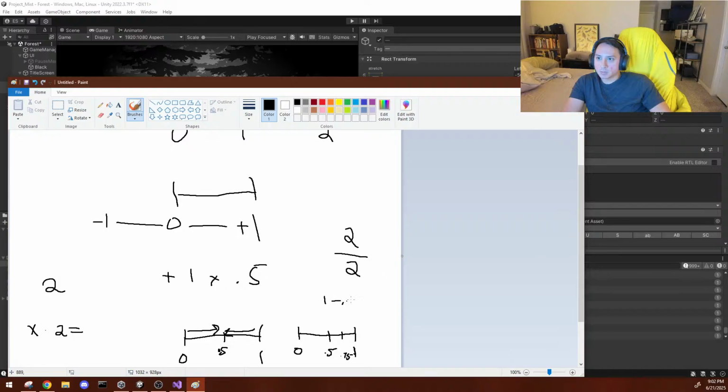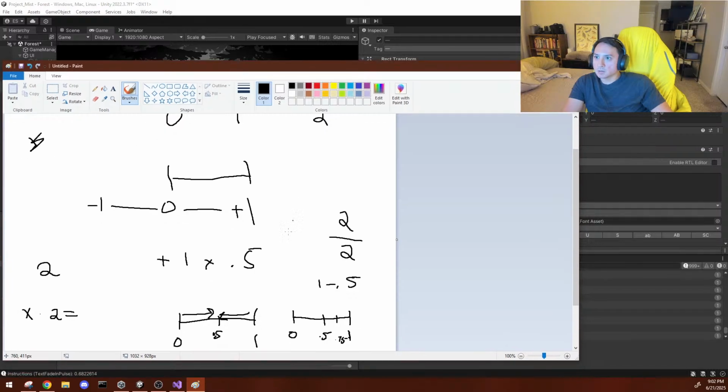So 1 minus 0.5 tells me, so 1 minus 0, so the upper limit, hang on, so the upper limit minus the lower limit, divide that by 2, that gives me the range. And then I just have to add the x. So in this case, the x would be 0.75.